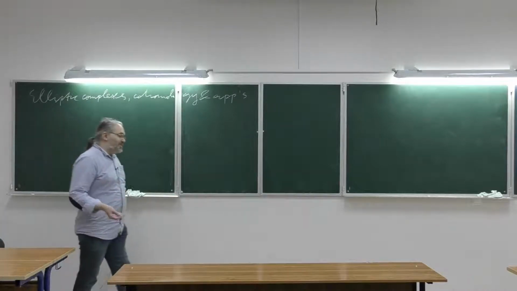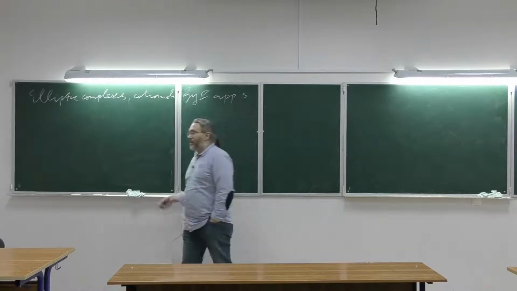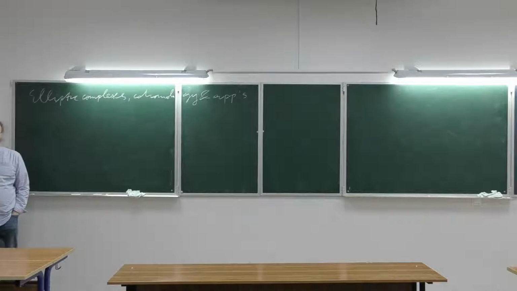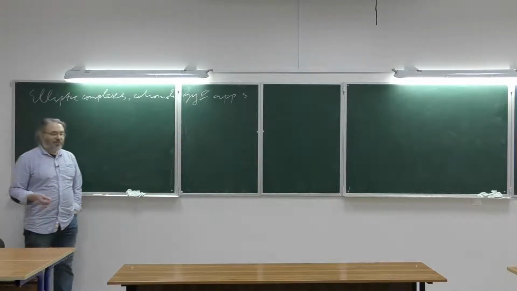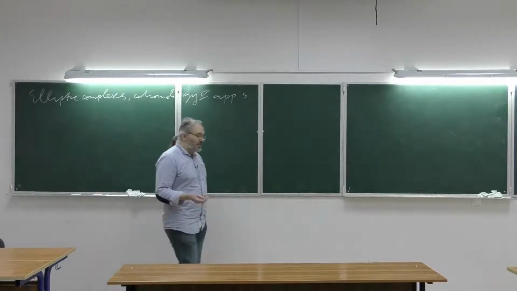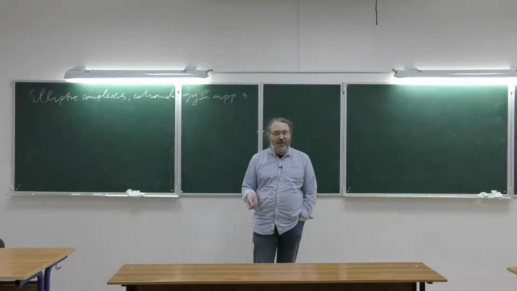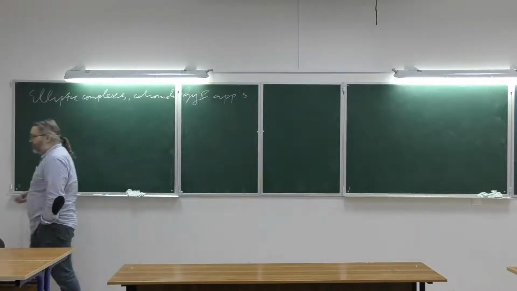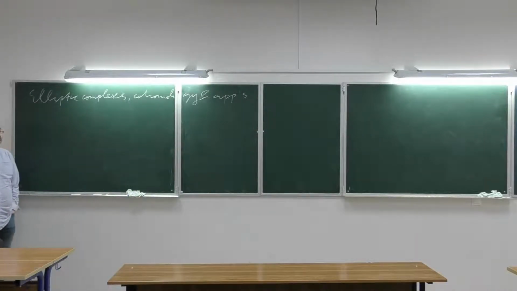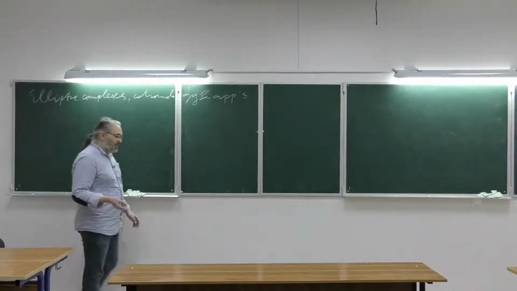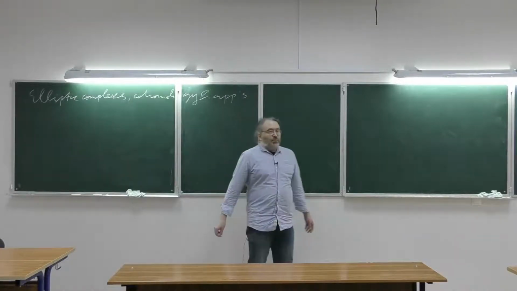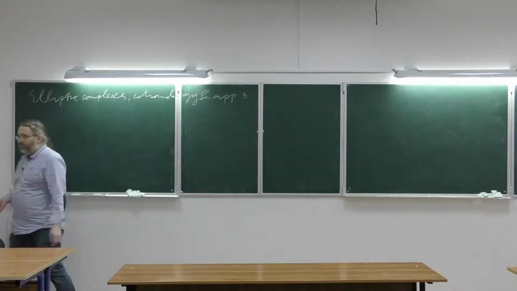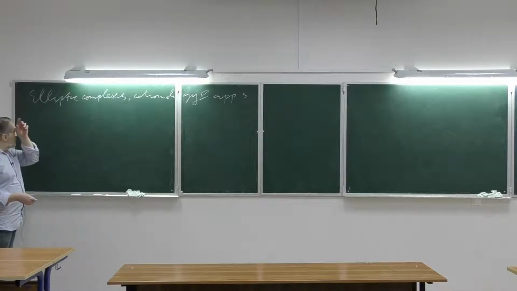Okay, well, let's assume it's working. Today we continue what we started last week, namely we want to understand how to express the signature of a manifold as an index, as the index of an elliptic operator, and then we'll talk a little about some other applications of elliptic operators.